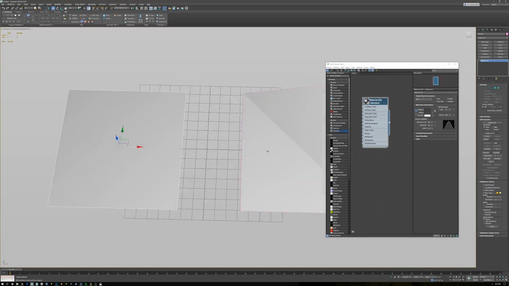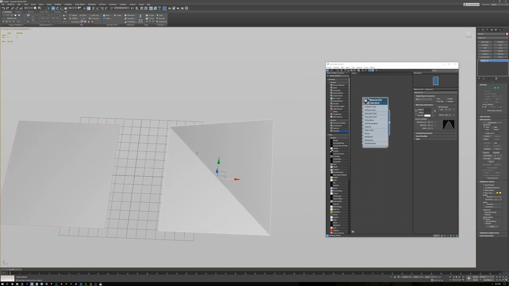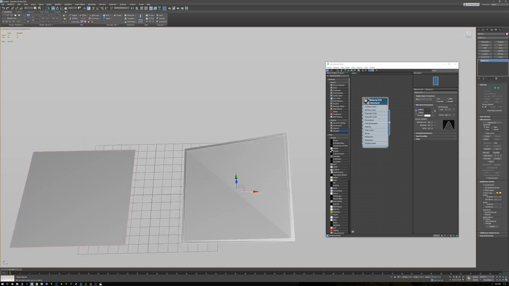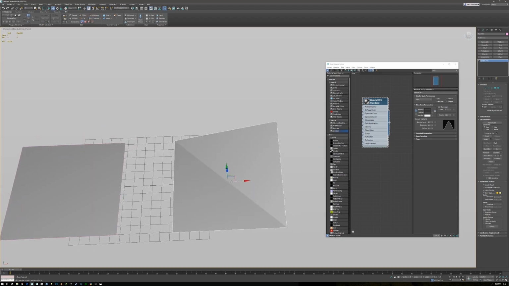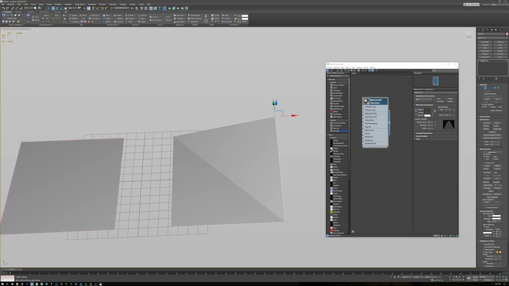Now, what practical use does this have is something you're probably asking yourself. Why does it matter if it's not planar? Well, there are some instances where it doesn't matter, but one of them can be sub D, especially if you don't mean to have the surface be non-planar. Let's say you're making a gun, and parts of the gun are no longer perfectly flat. If you start cutting details into it, it's not going to work very well.